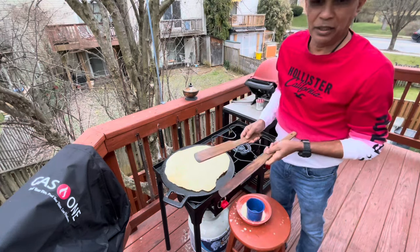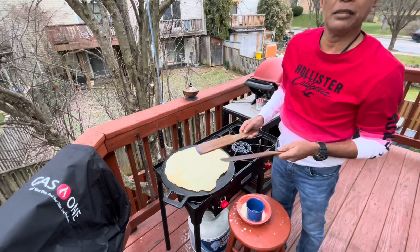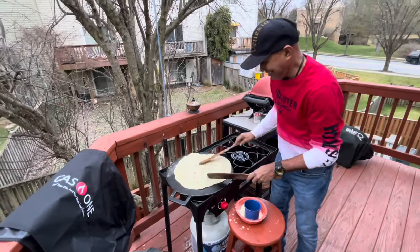Let me give them some advice. Anytime you're cooking roti with your sister-in-law, make sure you press the ends. Because you'll get licks. Boy, licks.